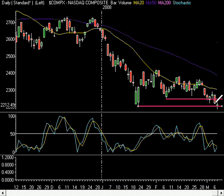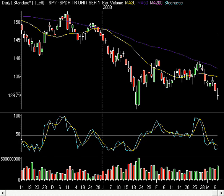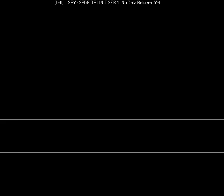Now, again, the SPY may need to test those lows. It's very possible from January. The Nasdaq has already tested those lows, and they did not close below. So, in a technical sense, I do happen to feel that the Nasdaq may be setting up for a small bounce. That also makes me cautious as I talked about shorting the SPY or the E-minis, because if the Nasdaq's setting up for a bounce or maybe a near-term support area, who knows how much lower the ES is going or the SPY. Yes, it may go all the way back down here on the SPY. It may also not. It may hold with the Nasdaq here. So again, it's all about watching what you're doing here and being safe.